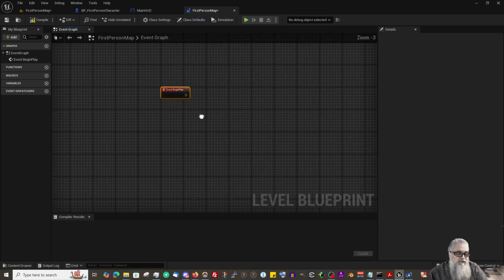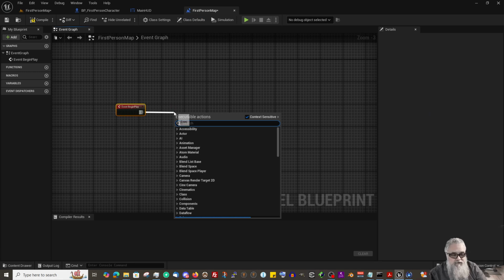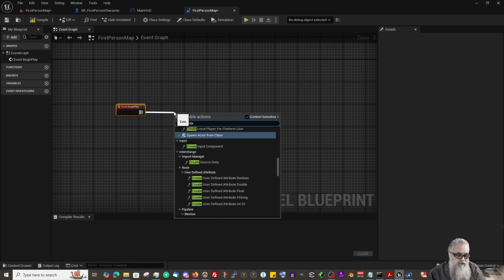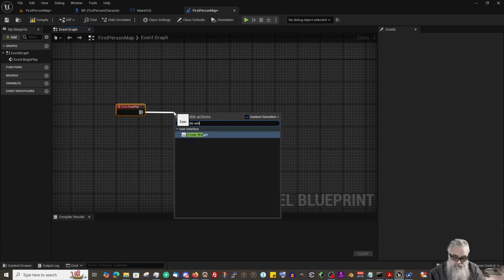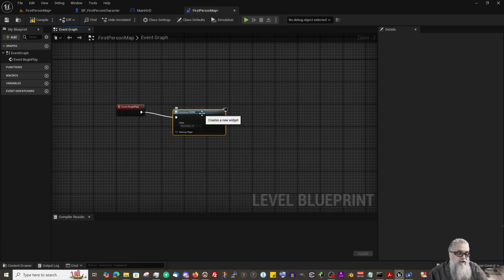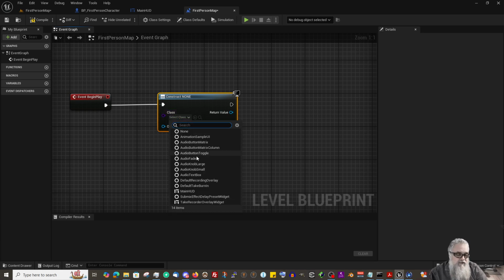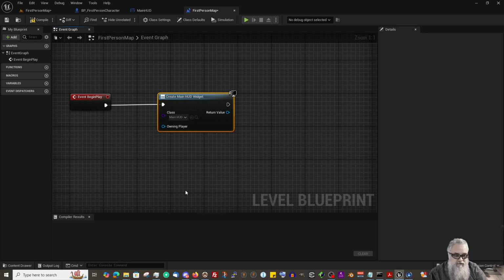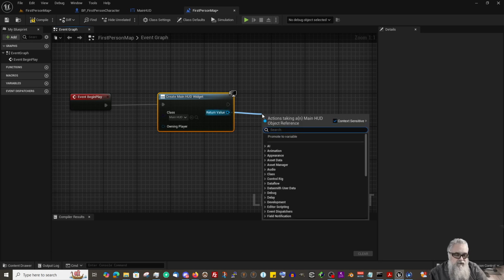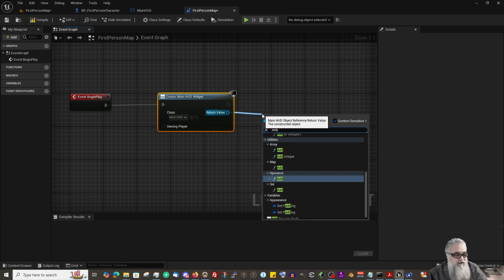So when this level starts, do something, and what we're going to do is we create a widget. Zooming in on here, you'll see what class do we want. Well, the class is the main HUD that we just created. And I'm going to drag out from the return value and say add to viewport.